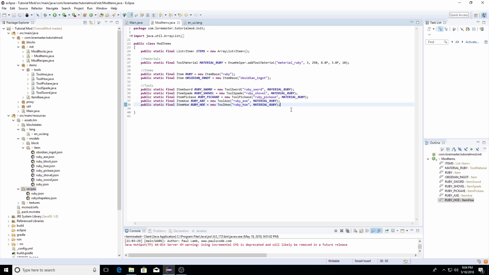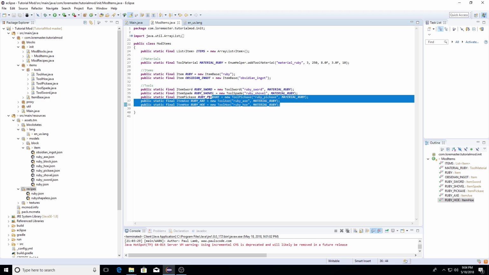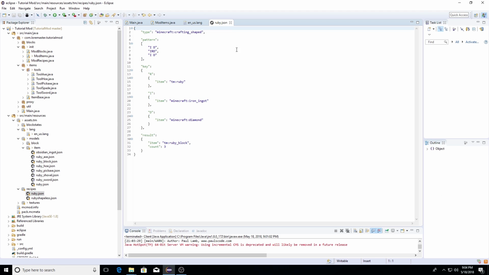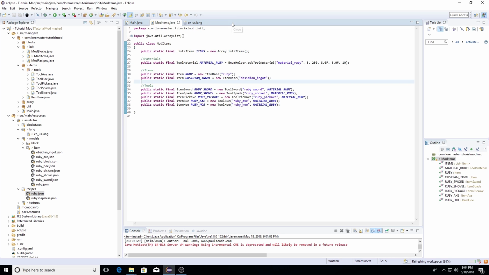Really quick, I just wanted to mention that if you've seen the crafting recipe video that just came out in this series, I'll put a link to it in the description just in case you haven't, but you can actually apply that right now and make custom crafting recipes for your tools. You can do that really simply by double clicking on your recipe JSON that you've already made in that video, copy and pasting it into a new recipe JSON with ruby_ and the name of your actual tool itself, and you can just modify the recipe based on how you would like to craft your specific item. So yeah, hopefully that helps, and that's about it for tools.